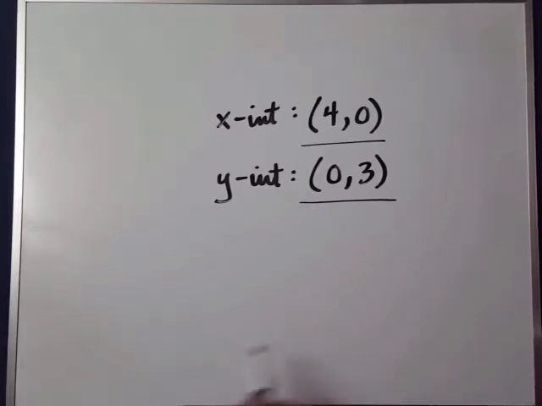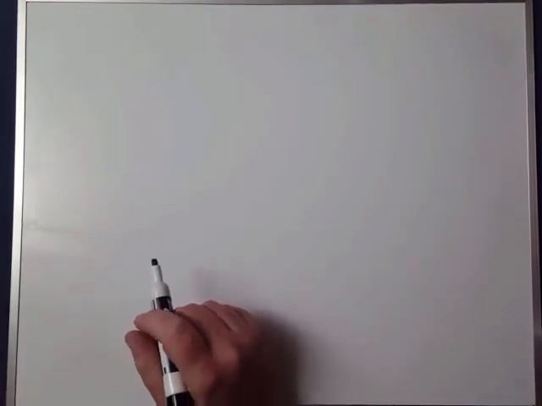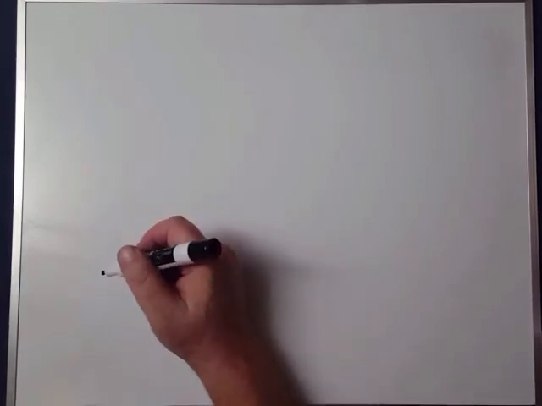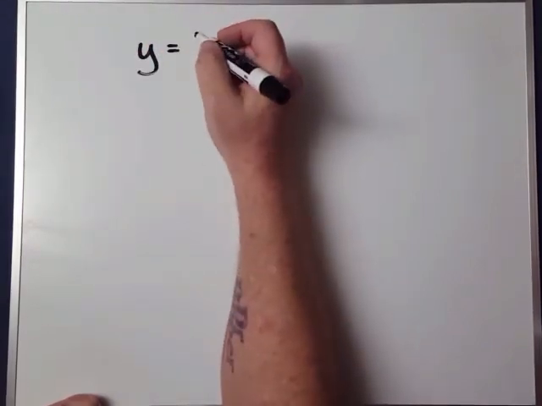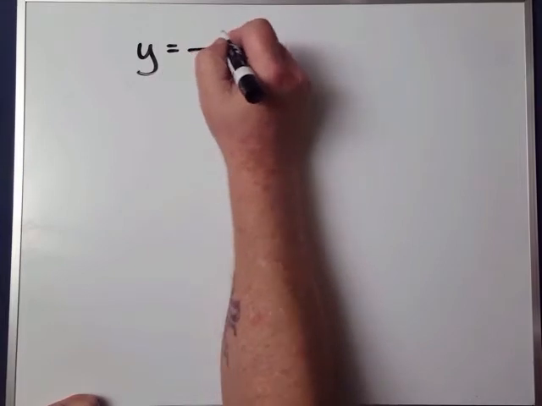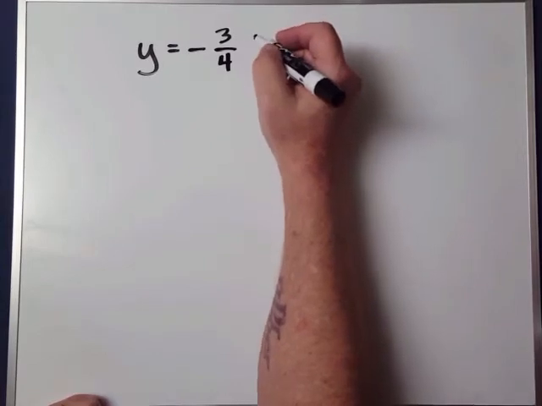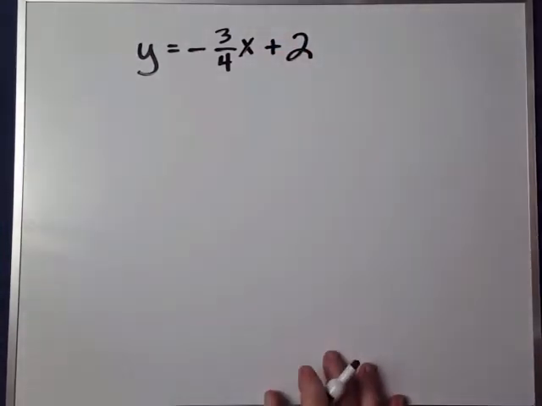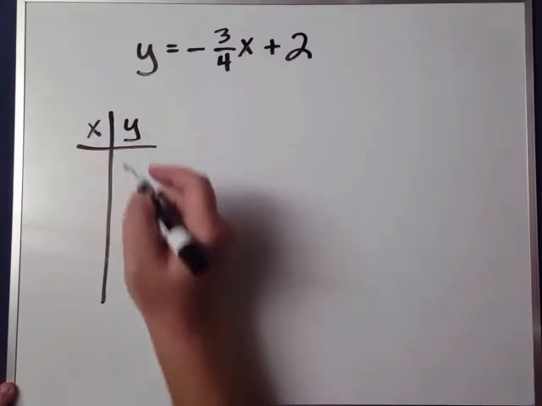Let's look at number 14. We're going to slowly work our way into graphing these lines. In number 14, she is going to hold your hand as we graph this line. The instructions for number 14: Complete the given ordered pair solutions for each equation. Then graph each equation by plotting the points and drawing the line through them. I'm going to make a table instead of listing them out as ordered pairs.